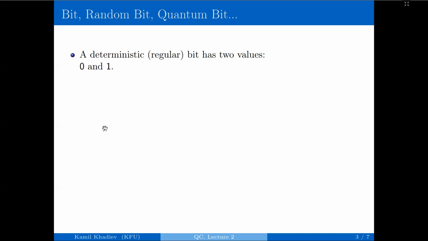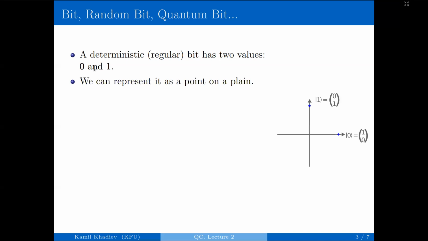Let's get some formalization of the classical bit and then move to the quantum bit. So the deterministic bit, or regular bit, has two states: 0 or 1. And we will show it on the Cartesian plane.